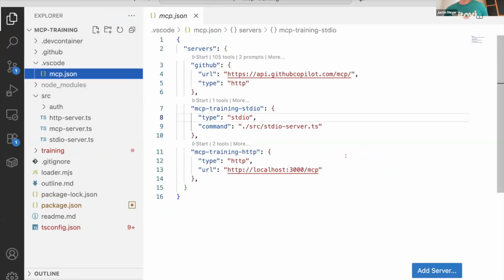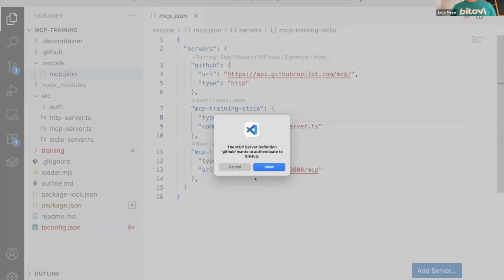There's a variety of different ways you can configure it. If you're configuring it for a project, I have this VS Code MCP JSON. I'm going to show everything for VS Code here. If you're using Claude, there are different approaches, but they're all analogous. I'm just going to connect to GitHub here. Let's start that GitHub server. You can configure this file with the URL and what type of MCP service you want to connect to. I'm going to connect to GitHub's.